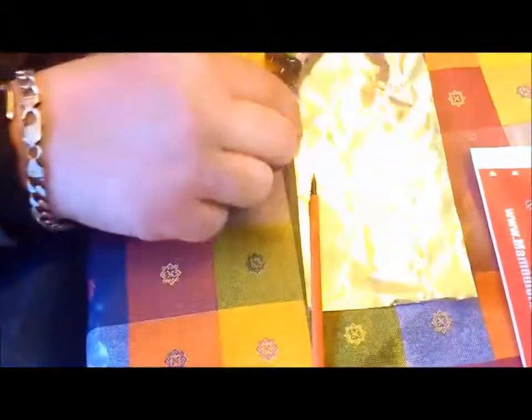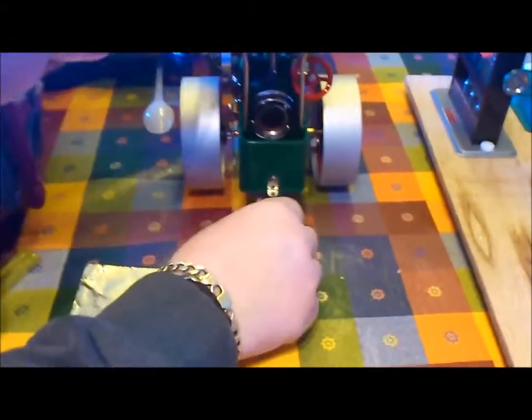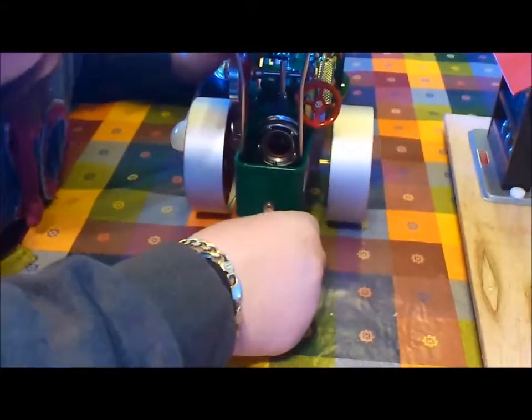As you can see, you can't really see the flame on it, but there is a flame there. I don't think you'll see it. Just a little. Right, and this is going to go into here. I've used hot water in the boiler just so it gets up to steam a bit quicker.